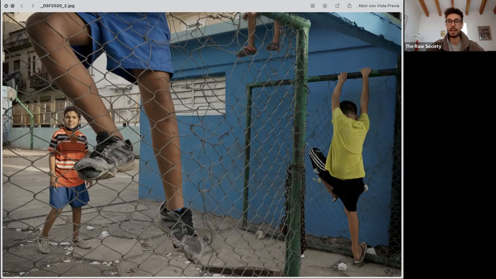So I envisioned what I could do. I saw, okay, I have this fence foreground, so I know that they are climbing those things. I have this other stuff that can work as a frame within a frame. For example, these legs are something that I saw afterwards. I was looking for someone here, someone in this fence, and someone here, looking for these three or four subjects, right? But in this case, I think it still works because it's quite complex.